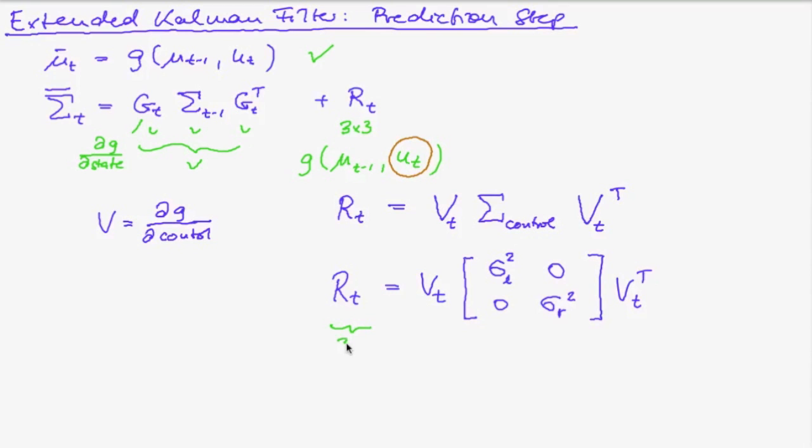So if you look at the dimensions this is 3 times 3. Now this as we see is 2 times 2. So this must be 3 times 2. And this is the transposed matrix. So it's 2 times 3. And so indeed this v matrix looks like this.